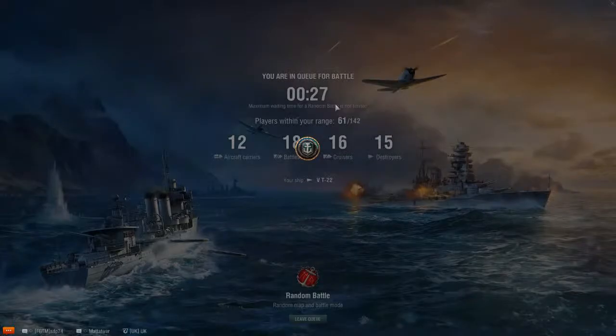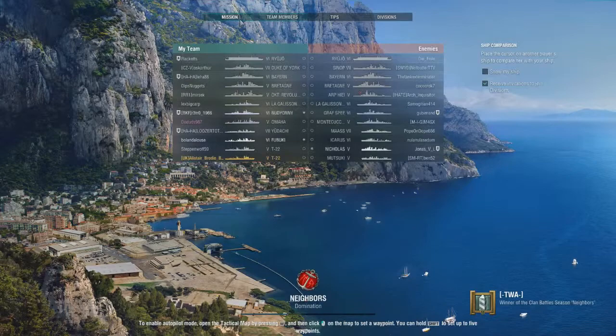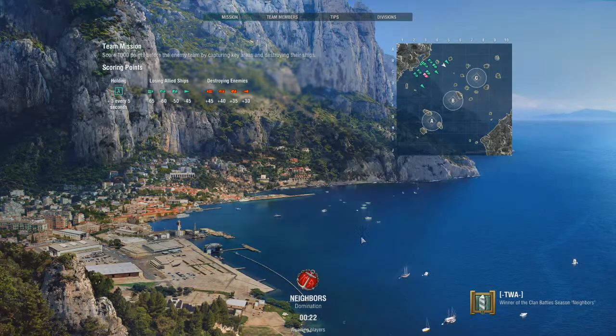Okay. Let's see what the matchmaking fairy says today. Know-it-all gaming, you are going to get... Ding, ding, ding. Answers on a postcard. Domination! With lots of DDs, and we're in a tier 6 game. Not bad. Okay. Well, might actually stand a chance. Two of us going to get C. Drop some torps, see what happens. Must admit, destroyers aren't my favorite class.